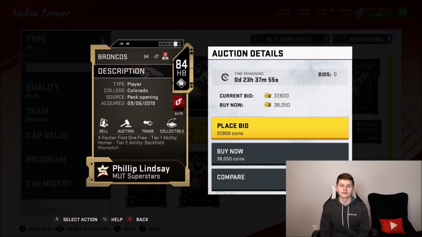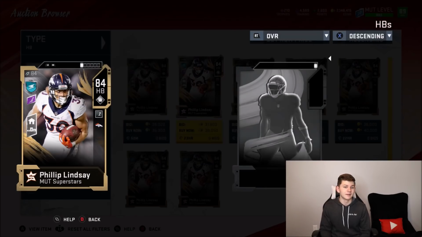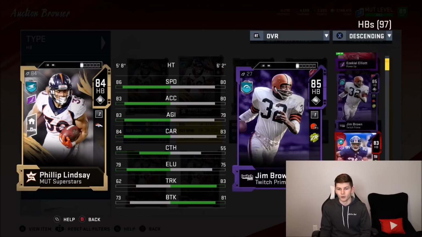He's got First Ones Free as X Factor, which of course gives him the first juke, spin, or I believe hurdle attempt as well. Better chance to actually get that to work when he has it activated, of course. He also has Homer and Backfield Mismatch. So take a look at him compared to my other running backs right now, like Saquon Barkley even.